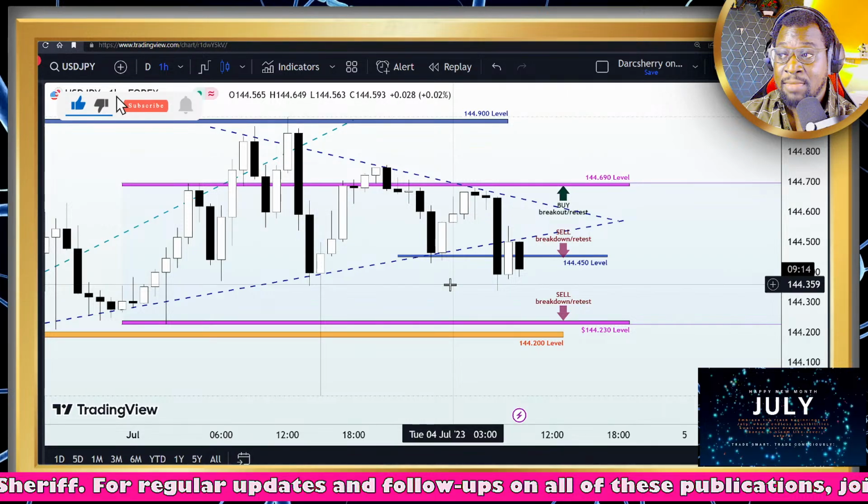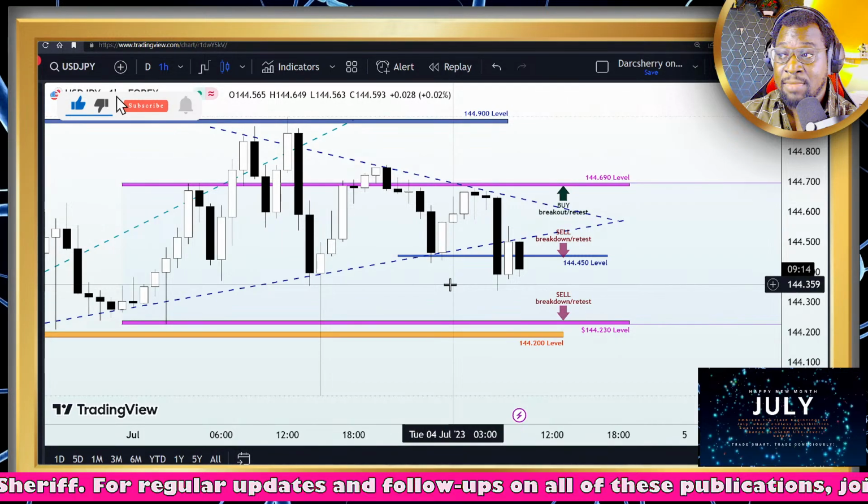If we look at what has been happening here in the last 10 to 12 hours, we can see how the 144.690 has been characterized with a lot of selling pressure around this area, giving me an idea that we might not likely see a breakout of that descending trend line. So in this scenario, with a breakdown of the ascending trend line here, I'm of the opinion that price action might likely go to the downside.